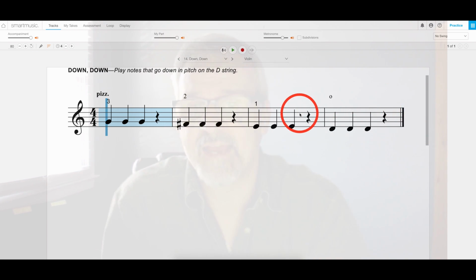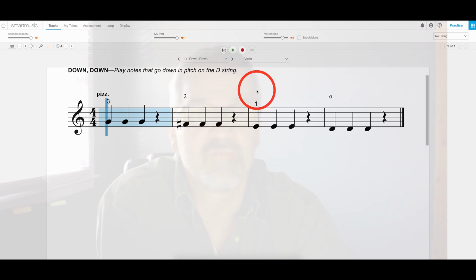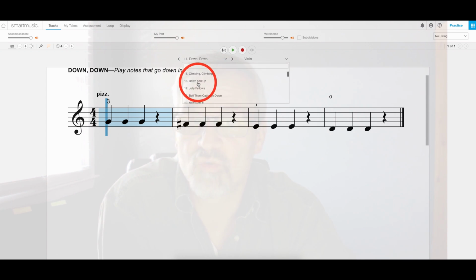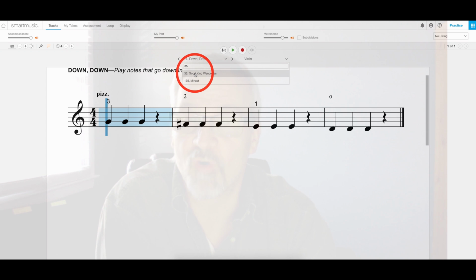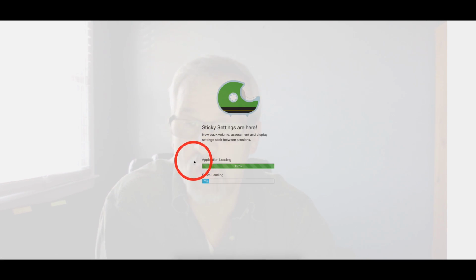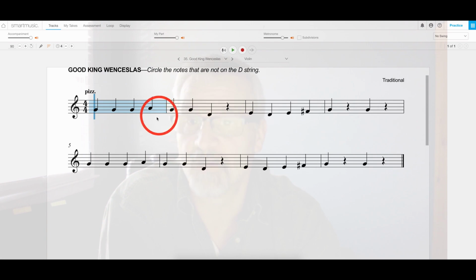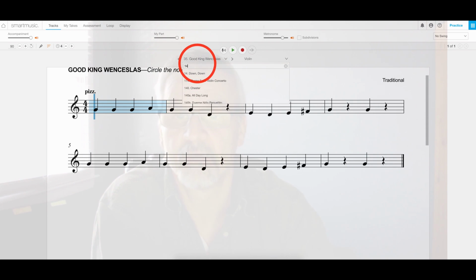All right, this page has some things we want to pay attention to. We won't get to everything. The video would be an hour and a half long, but the very important things here, first of all, is the number of the song that you're performing here. I can always change what song I want to use and practice by clicking and scrolling through that list. Put my mouse over the list and scroll up or down. Or like I did before, I can always type in a number, and then it will bring that number up for me, and I can click on that number and go straight to that song. Okay, so there is Good King Wenceslas. All right, I'm just going to go back to number 14 here.